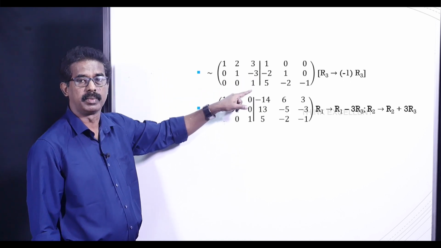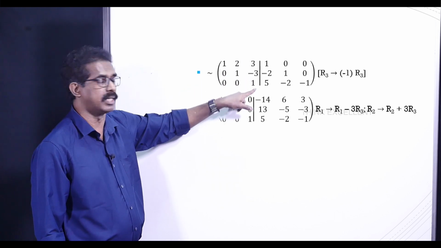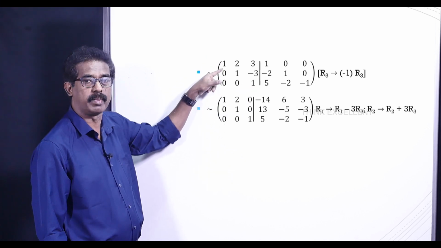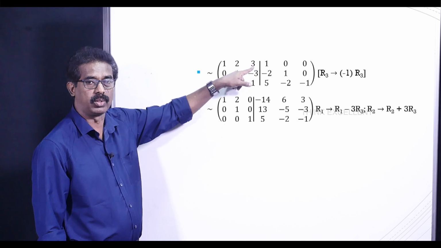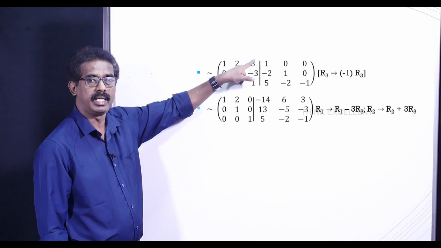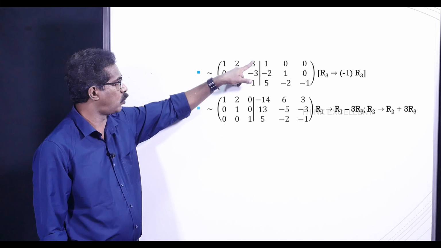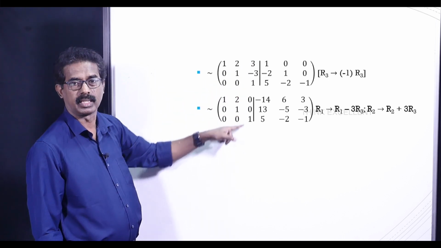Okay, so that's it. Then how can you make this 3 into 0? 3 minus 3. This one you are using now. Earlier we used this one, right, to make these numbers 0. In the same way, to make these numbers 0, you use this one. Minus 3 plus 3, and here 3 minus 3. So R1 is R1 minus 3 times R3. Okay, so we'll get this step.